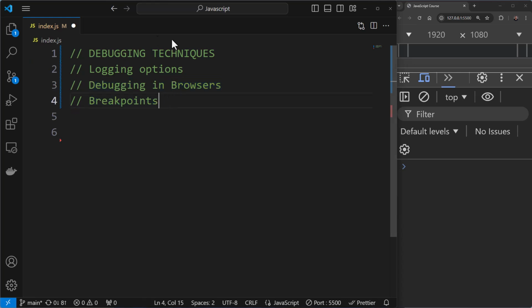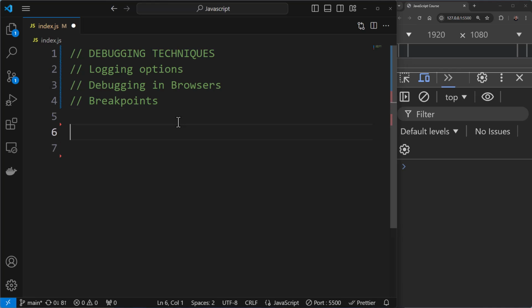All right, now, first thing I want to talk about is logging options. When you are working with JavaScript, console is a powerful tool for debugging and logging any sort of information during the course of execution of your program. You can use it to print errors, print messages, and even display the output of your JavaScript code.